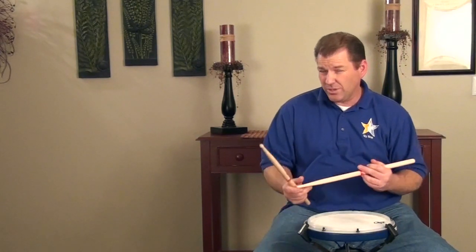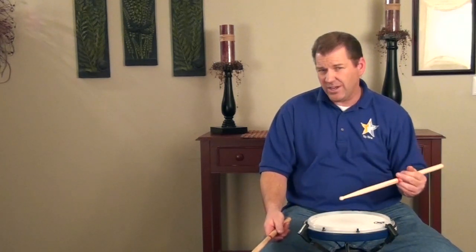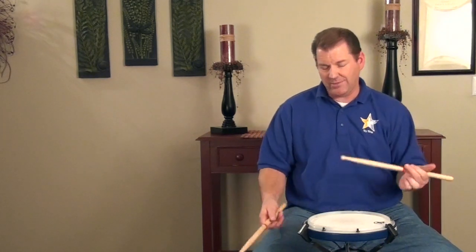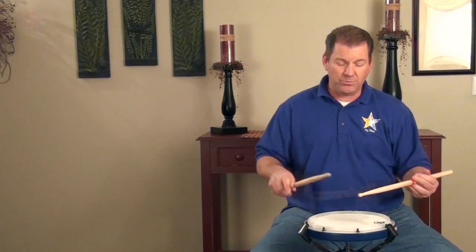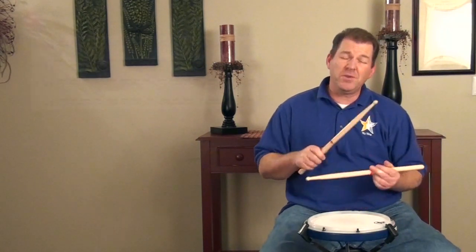The real challenge with traditional grip at this point is to just get a nice smooth motion, hold on to the stick, and match stick height, volume, and rhythm with your left hand. Or excuse me, to your right hand. Get your left hand to match your right hand and have it be really smooth. All right, let's go about 1 e n to 2 e n. Medium tempo.